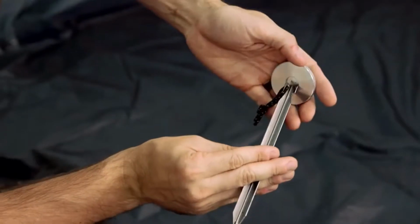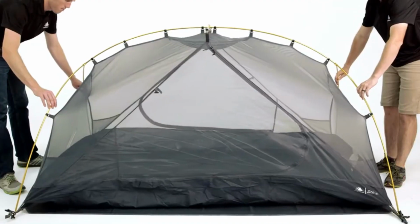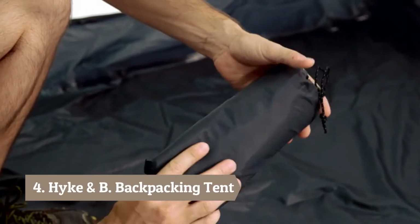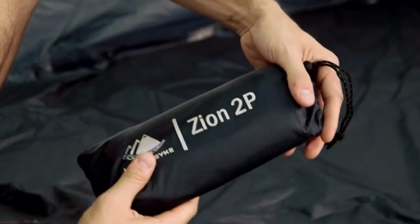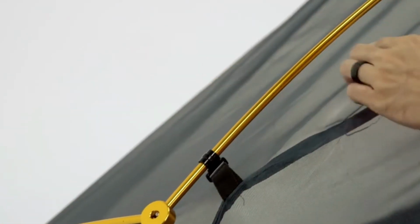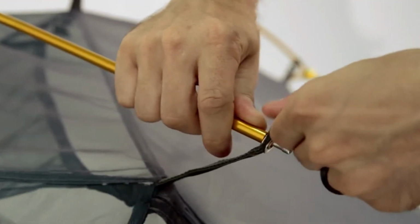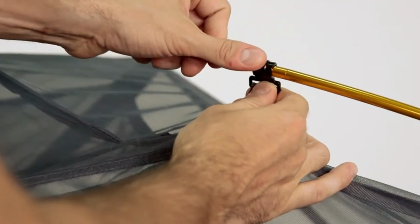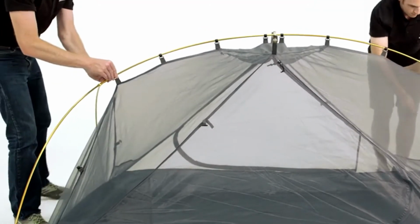Hyke and Byke Zion 2-person backpacking tent. It has a roomy base that measures 90 inches long and 55 inches wide, leaving plenty of room for you and a hiking buddy. It comes with a PU 5000 footprint to protect your tent included with your purchase, so you don't have to buy one separately. The one pole configuration is uniquely designed to maximize head and shoulder space inside the tent while minimizing pole weight. The clip-on design makes it quick and easy for you to set up the tent, and it provides for better ventilation and airflow.